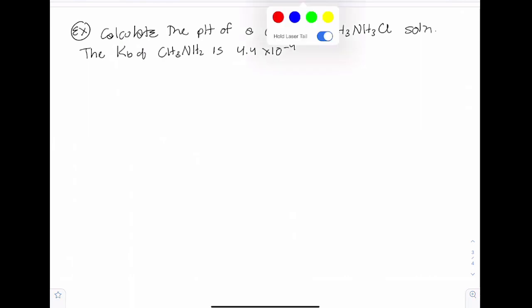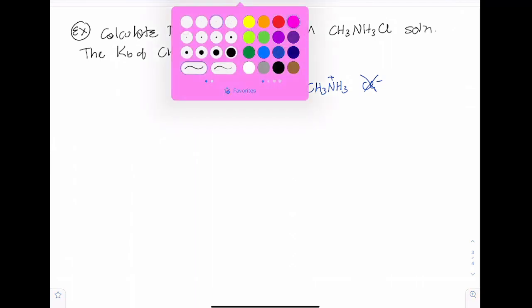So the first thing I like to do is just look at what that salt solution is and then determine, is it going to be acidic, basic, or neutral, as we did in that previous example at the end of the last video. So I know that this is going to separate into CH3NH3, with a positive charge on that molecule, actually a polyatomic ion. It's on the nitrogen. If you were to do the formal charge calculation, and then Cl minus, which is inert, it's not going to react with water. So this is acidic.